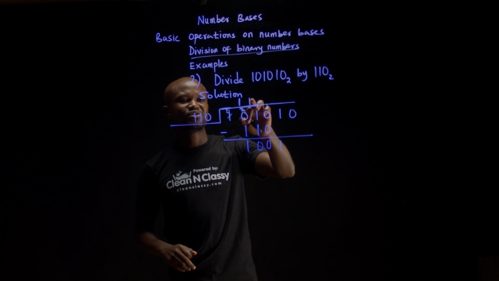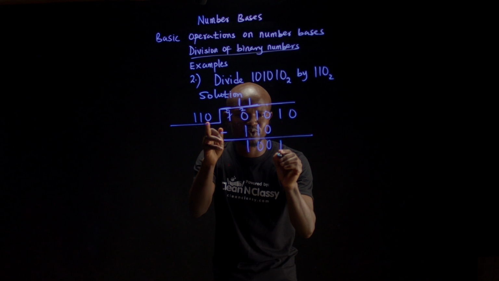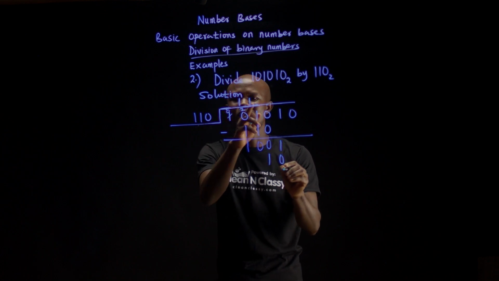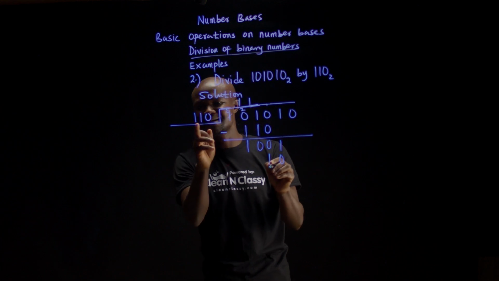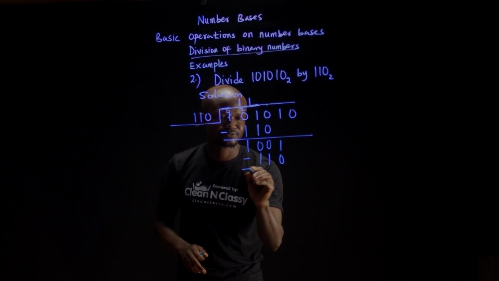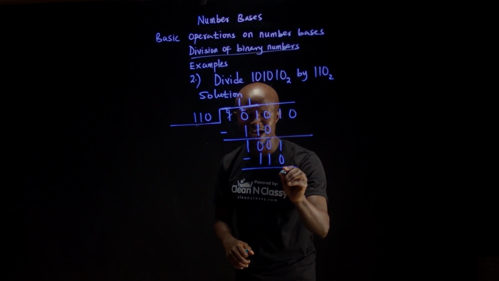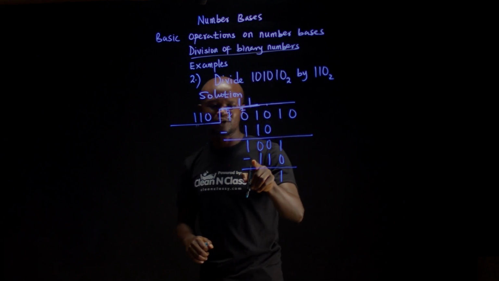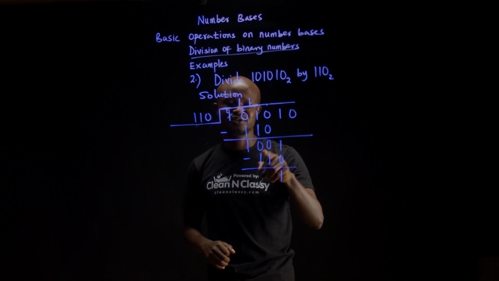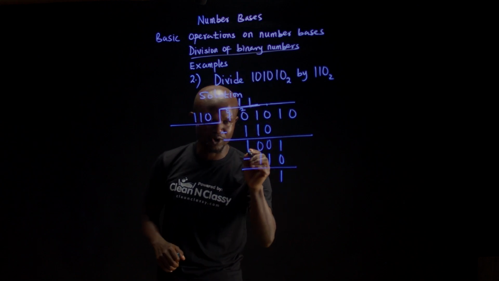Now, in this case, 1 times this, based on the position from the back. 1 times 0, what do we have? 0. 1 times 1, what do we have? 1. 1 times 1, what do we have? We also have 1. Then we subtract. 1 minus 0, we have what? 1. Then subtracting here, you can see you want to take away 1 from this 0. It's not possible directly. You can't do direct subtraction here. So you have to borrow.